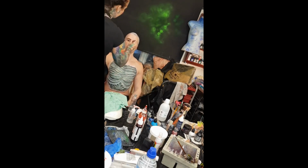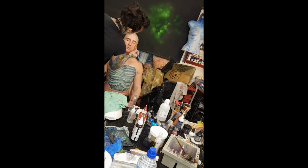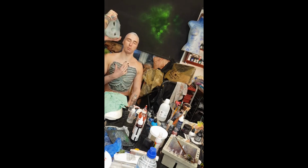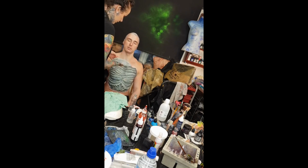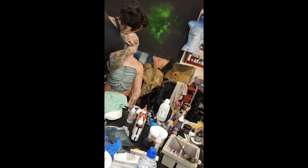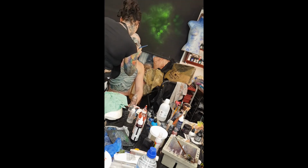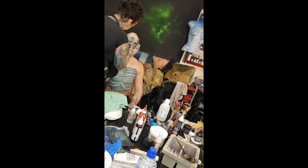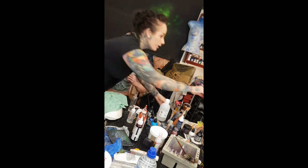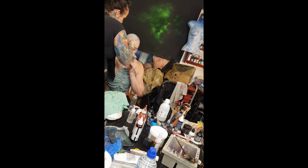So using a brush, and I believe I used Telesis for this, I put Telesis on his face and Telesis on the piece itself, and then once it got to a sticky level, I kind of did it in one motion. But ideally you work from the nose and chin outwards. I think that's what I am concentrating on there, making sure those areas are stuck down before pressing it into other areas.